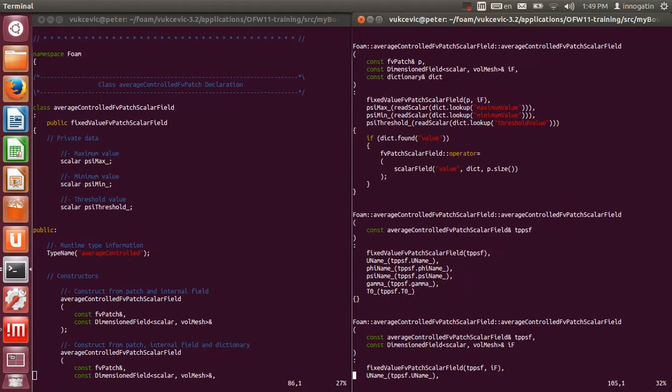Let's take a look at another constructor. So this one is the ordinary copy constructor. So psi maximum, tppf psi maximum. Let's delete the old ones.